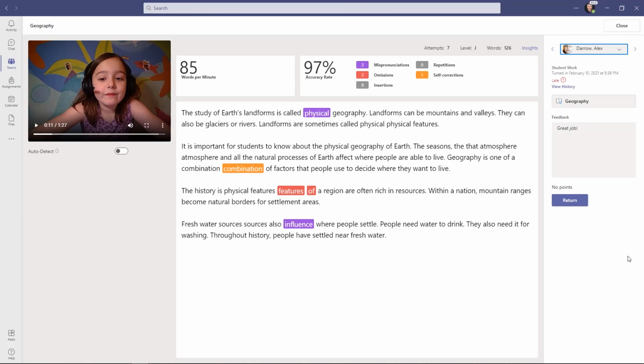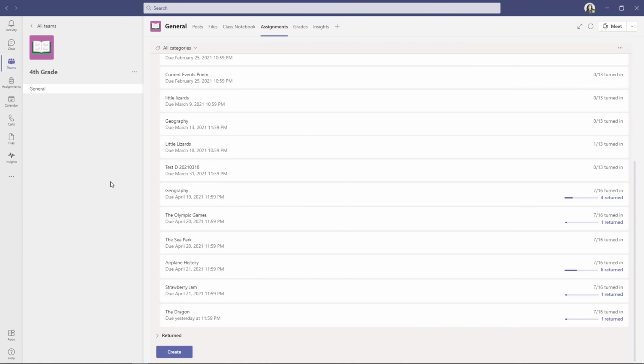And then I can drop this down and go to the next student, just like I would in this speed grader. The last piece I'm going to show are insights and analytics. So all of this data is captured and put into our insights tool, which I will demo next. Now I've closed the assignment and we're going to speed ahead, and I have a bunch of different reading passages that I've already assigned. Now what we're going to do is go into insights and look at these dashboards.